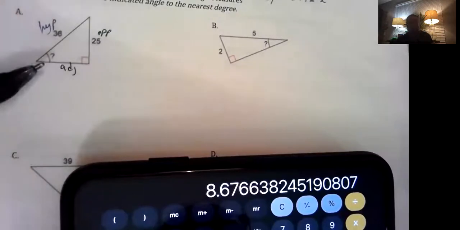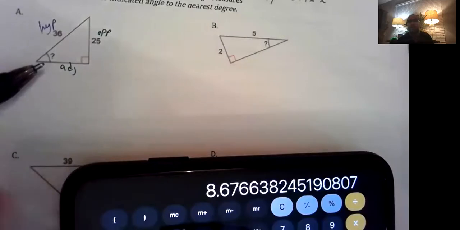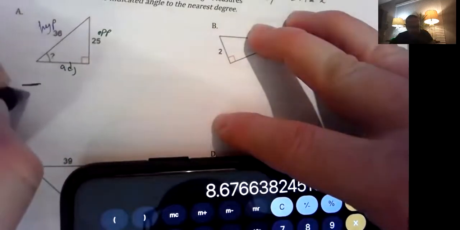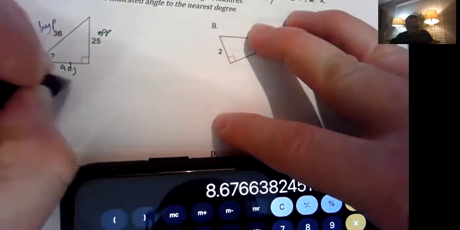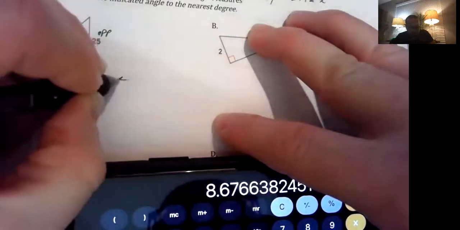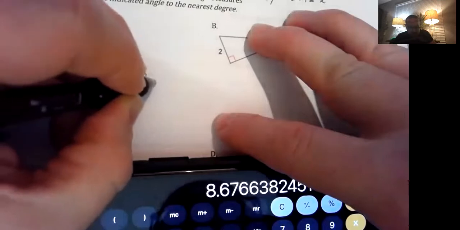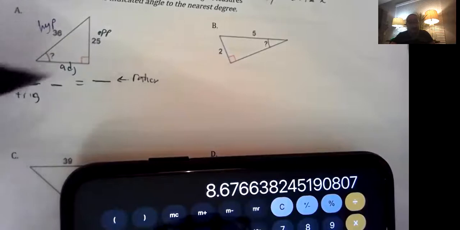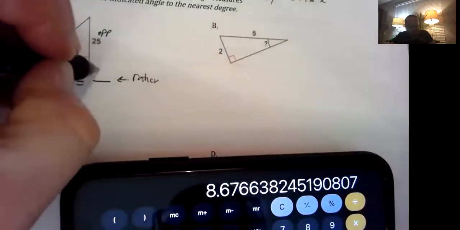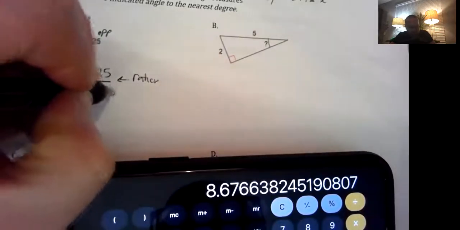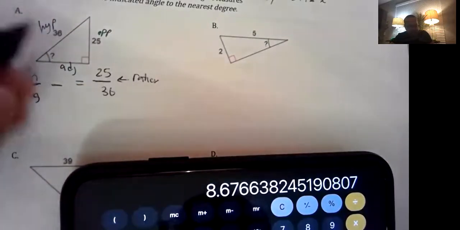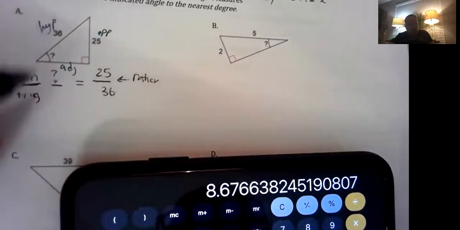And we have our adjacent. So in reference to this angle, again, the way that we've always done this is we needed a trig word, we needed our angle, and our ratio here. The ratio, because it's from this perspective and it has an opposite and a hypotenuse, that would be 25 over 36. Also, because I have an opposite and a hypotenuse, it's sine. Now, again, this is the one that we don't have as the angle.